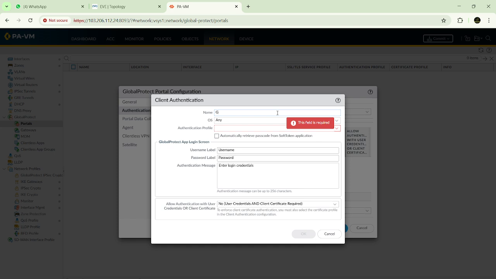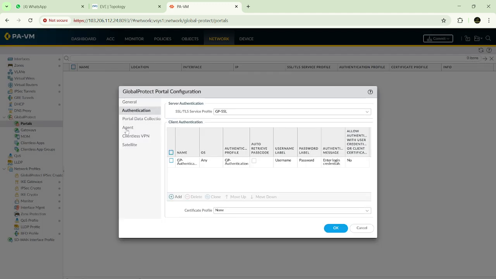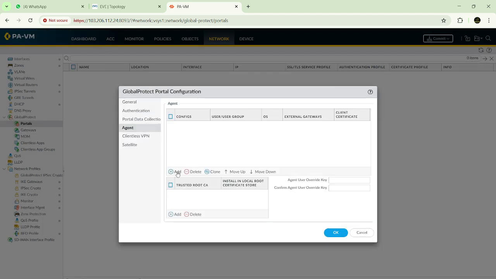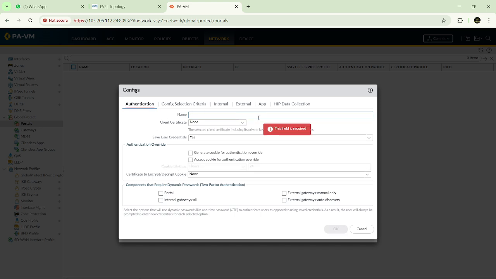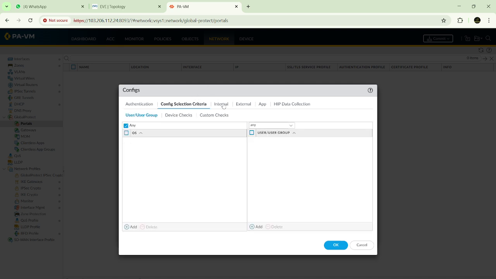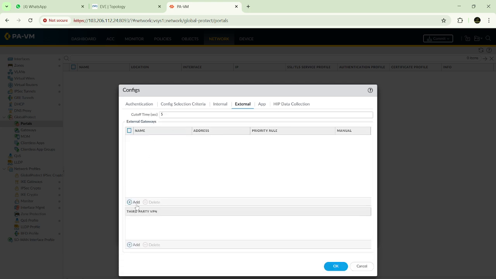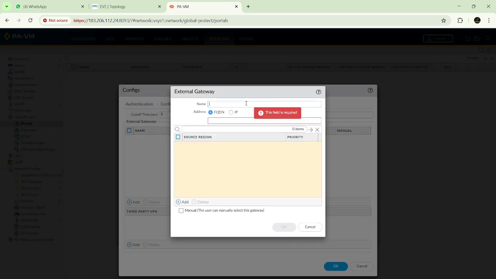We need to create an authentication profile, and the authentication profile should be GP authentication; just click on OK. Then in the agent, we have to add the name, config selection, and internal and external gateway, which is the GP gateway.